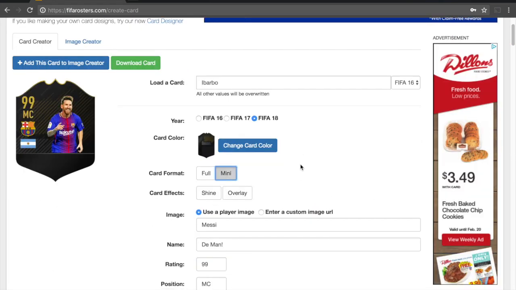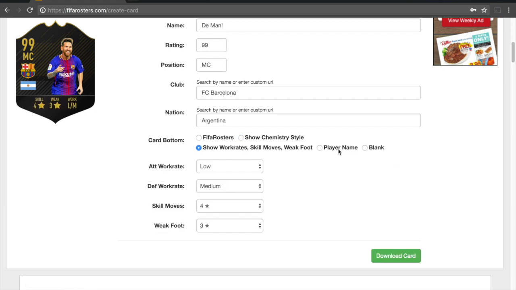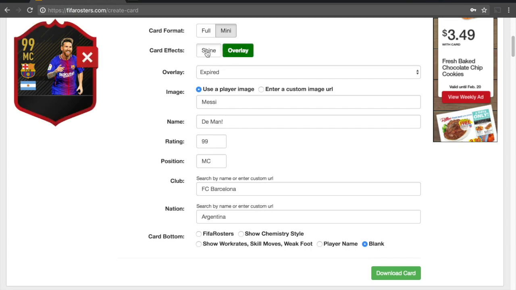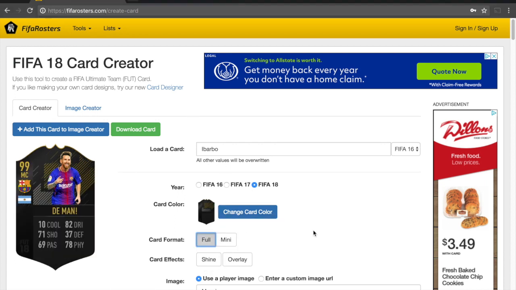Also, when you're on the mini card, these same things apply. You can set them to the same options, but you get an extra one in here, which is player name. So you can put the name at the bottom of the card too, so it's nice for your layouts for squad layouts and different things like that. And you still have the overlay and the shine and that kind of stuff. All right, so we'll go back up to the top here and put this on a full card.